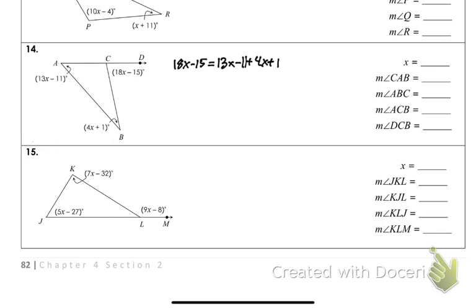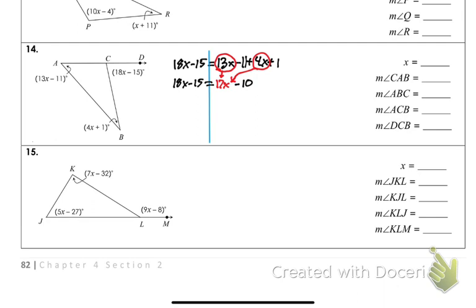Now remember, when you are solving algebraic equations, you always simplify the sides first. So think about this as being two different sides of an equation. My left-hand side is as simplified as you can get. It just stays 18x minus 15. The other side is not simplified because we do have a 13x and a 4x. You can combine those two. If I have 13x and someone adds 4 more to my pile, I now have 17 x's. Then we have a negative 11 plus 1. Well, negative 11 plus 1 should be a negative 10. So we have 17x minus 10.